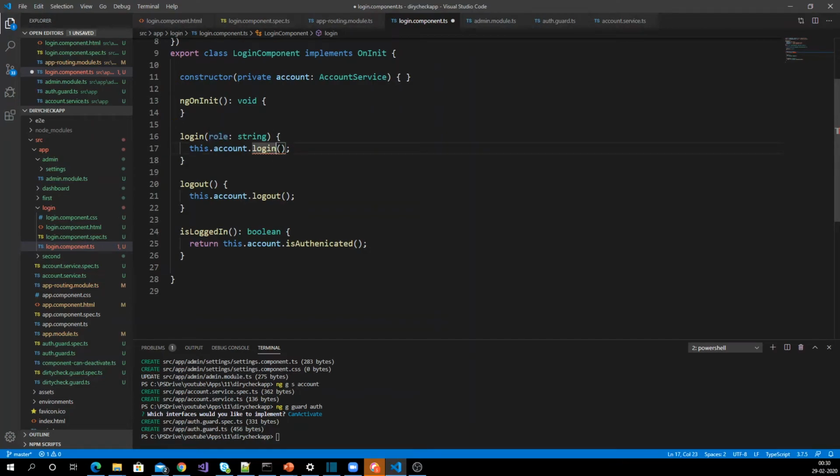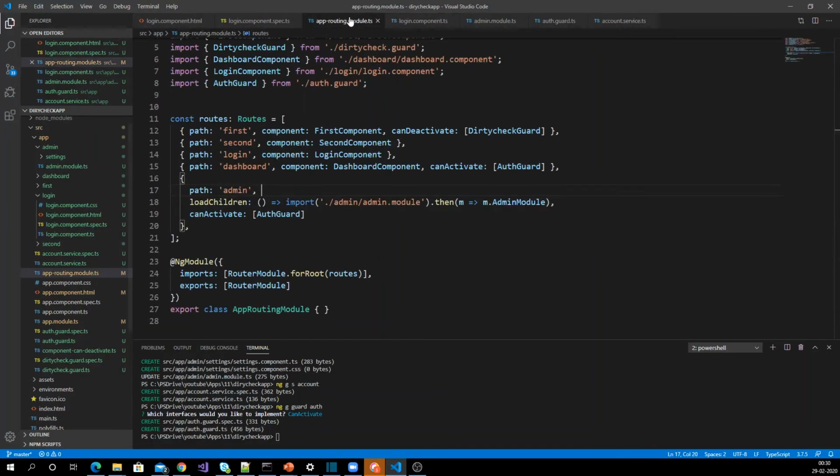I'm going to pass this role as part of the login. Okay, so since I defined, this routing is still applied to both. Okay, only the logged in user.